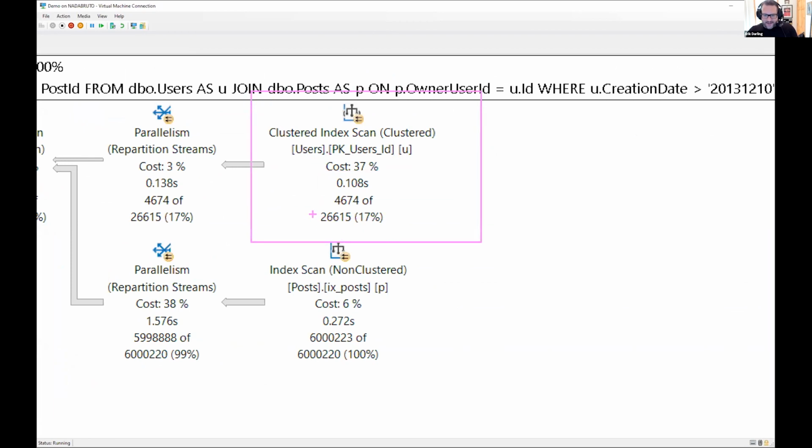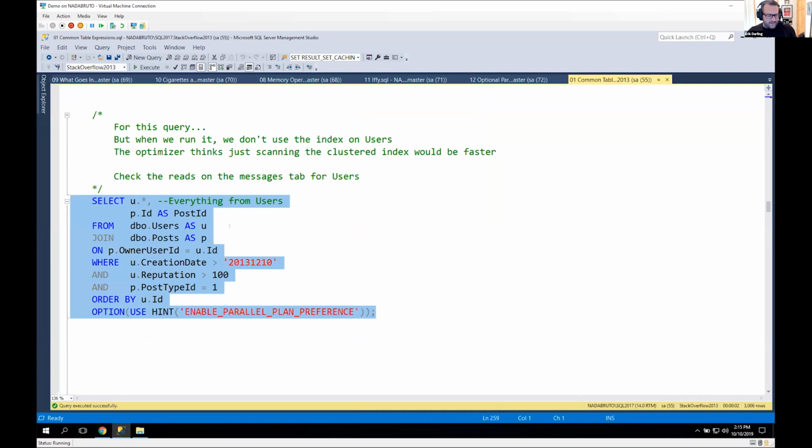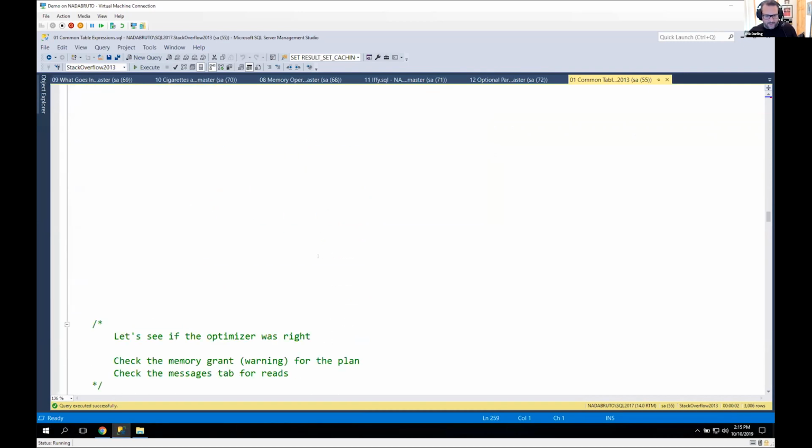See, SQL Server thinks that we're going to get 26,000 rows out of there, but we only get 4,600 rows out of there. Well, I guess we can call that 4,700. That's close enough, right? You can round up a little. I'm not good at math, so I just call that 4,700. But SQL Server makes a different choice because it makes a bad guess. SQL Server doesn't use our index. I don't like that. I didn't stay up all weekend creating that index so SQL Server wouldn't use it.